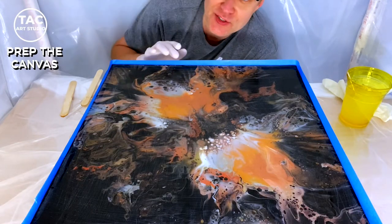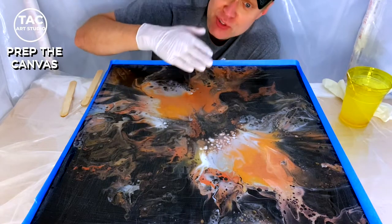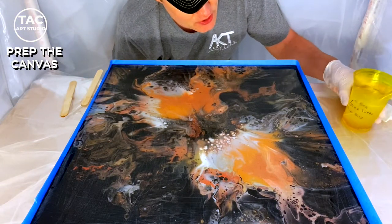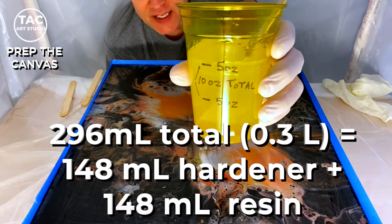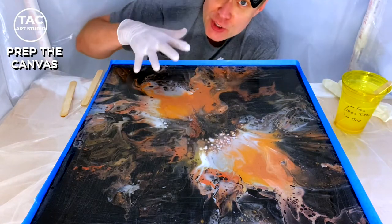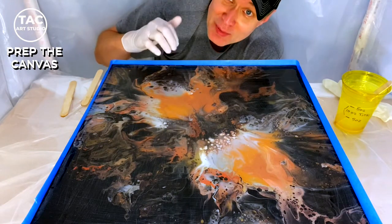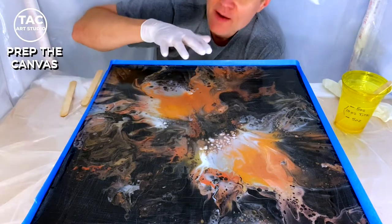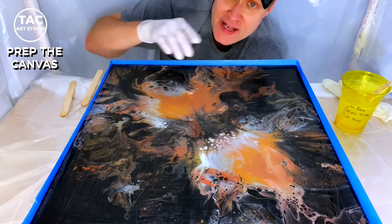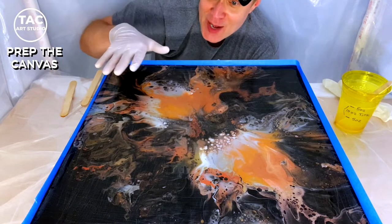I put a layer of painter's tape around the outside, and that is to essentially dam up the resin to keep it inside, to make sure that all of those grooves and bare patches from the first layer will be completely covered by the second layer. I'm only going to use 10 ounces this time — five ounces of resin, five ounces of hardener — because I don't need such a thick coating for this second layer. I'll pour the resin on, check for dust or bubbles, come back an hour later, then come back two hours later and remove the painter's tape, which will allow the resin to slowly creep over the edges and create a rounded corner — a really nice smooth edge on the top and sides of the canvas. I'll show you what it looks like in 24 hours.